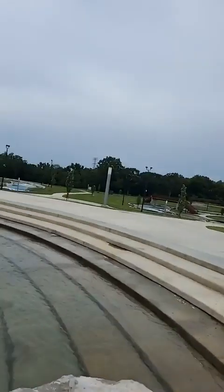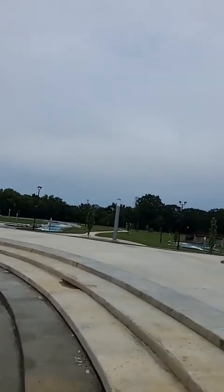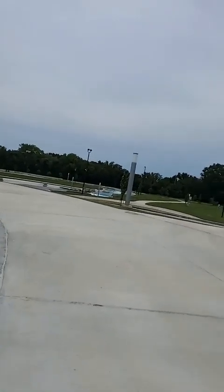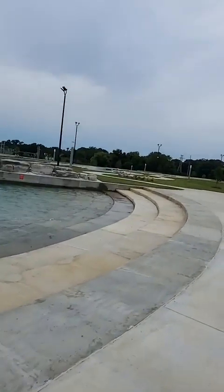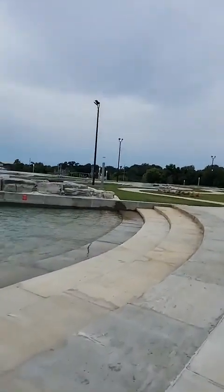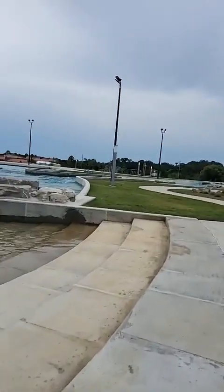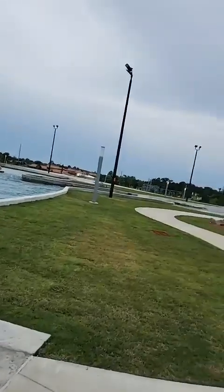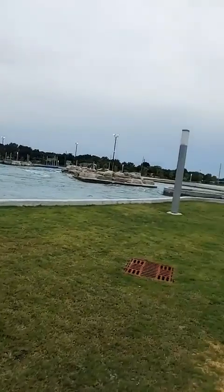So, let's check out the Kinder, Gentler channel. I made that up. I think it's called the Adventure Channel. And I would presume it starts over here. So here's another thing that's neat about this place: you've got walkways to observe everything. Kind of thinking, I don't know if I want to run that. Well, you can walk right up and check it out and not get in a hornet's nest or yellow jackets.